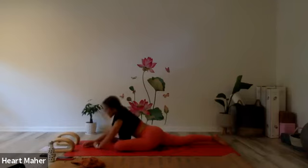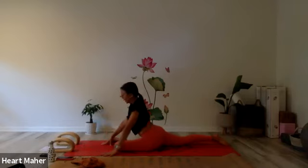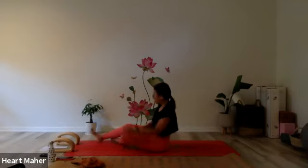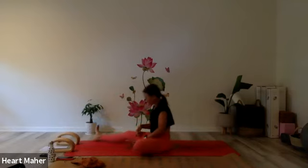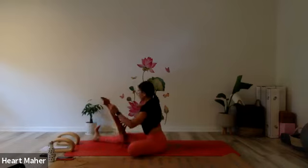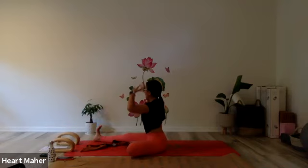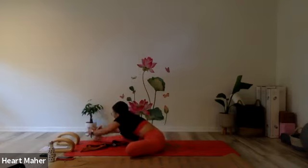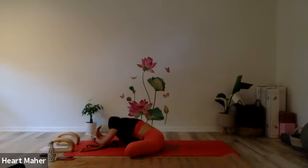Slowly walk your hands back, lift up, lean over your left hip, send your right leg out. And then left foot closer to the groin, turn the torso over the right leg. And send your tailbone back, arm up, reach up, and then lean forward before you fold over the straight right leg. Forehead may come on top of the right leg.